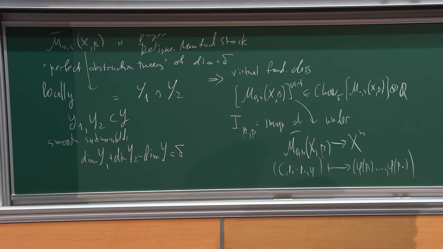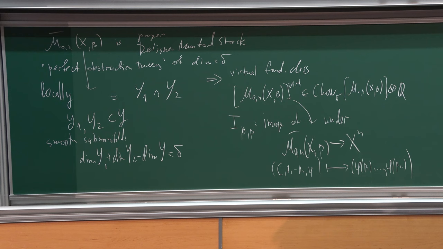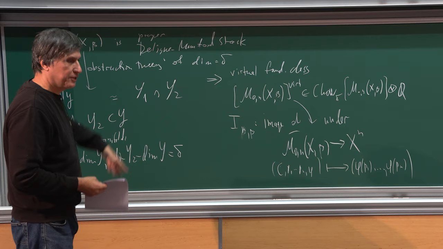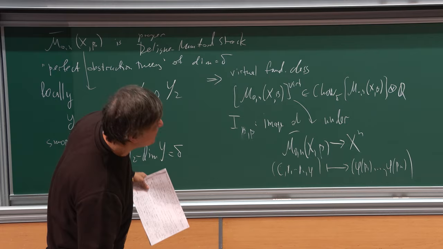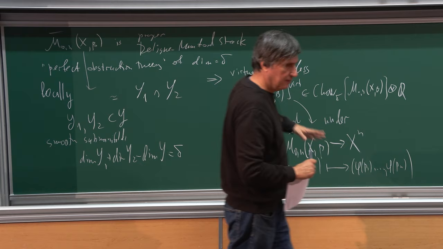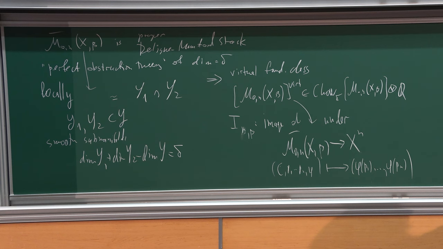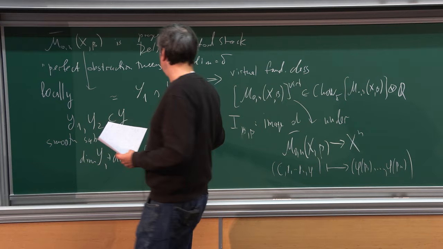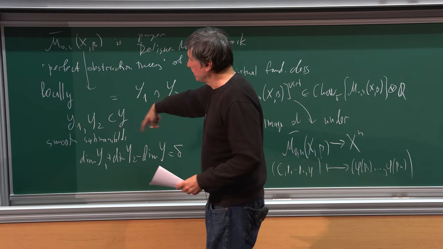I'm sorry to interrupt, but you're defining that locally this is Y1 intersection Y2. Is that what perfect means? It's kind of what it means, yes. Locally you can find the model up to certain stabilization. And what is Y here? Y is some bigger, huge thing. It depends on how you start to describe things more concretely, and it's finite dimensional. Locally, you mean up to a quotient by a finite group. Yes, up to a finite group. Those two things may be endowed with an action of a finite group, and you're modeled by this.